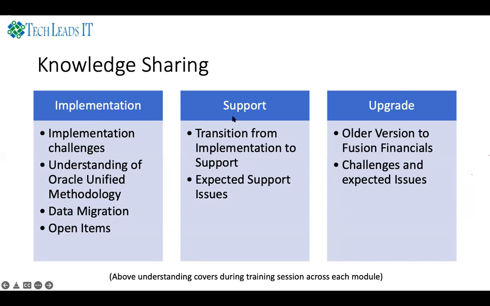an implementation perspective. When we talk about support, how exactly the transition from implementation to support happens when we have the go-live, and what the expected support issues are, will be discussed. And if you join an organization where you may be part of the upgrade team, that will also be discussed, including the challenges and expected issues. So it covers both implementer, support, upgrade, and end user as well.